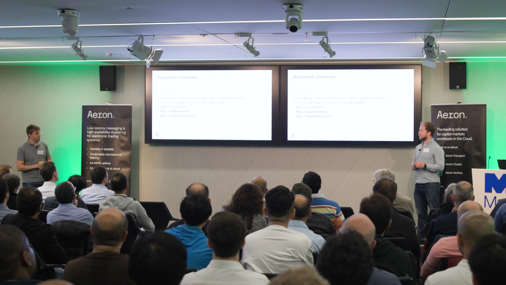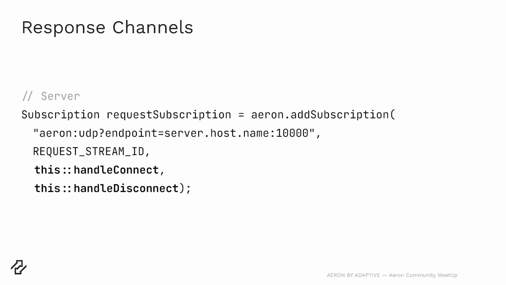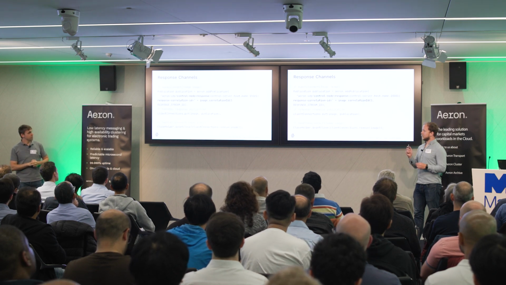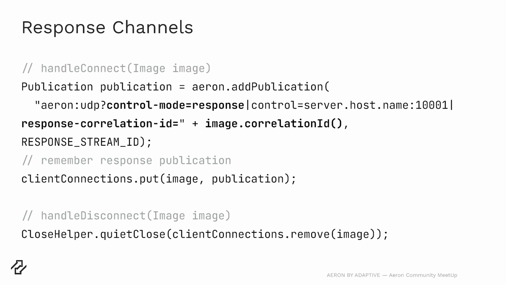Now, if you go to the next one, the server side, the listening side, is very easy. It's basically a standard Aeron subscription, nothing special. However, it needs to handle multiple incoming connections. And you see here there are 2 handlers passed, handle connect and disconnect. These are the unavailable image hooks that we have in Aeron. What we need to do there, I think we have a slide for it as well, is that whenever an image is incoming, we need to create a response publication. So imagine you have a server listening to multiple clients. It needs to respond to all of them. So for every new incoming connection, it has to set up a publication. And it does it again by setting up control mode response and connecting this response to an incoming image.